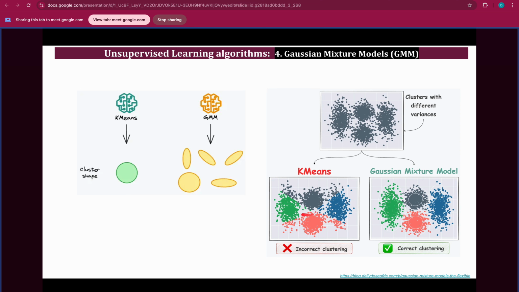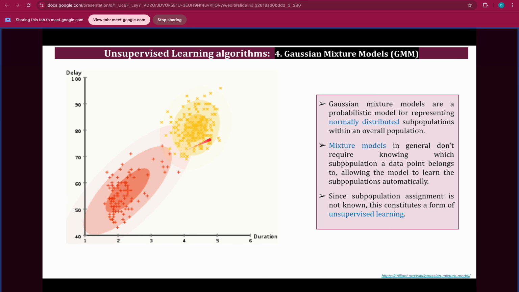So in this case only 3 clusters were identified, whereas in Gaussian mixture models, as it can also take elliptical shapes, it is better able to capture different clusters. The dots which were previously not detected in the green cluster are now identified in a better way in the Gaussian mixture model because it can take elliptical shape. In such scenarios the Gaussian mixture model is a better clustering measure as compared to k-means clustering because you do not have to mention the number of clusters and it can also take elliptical shapes. So you do not have to miss certain data points which you miss in case of k-means clustering. This is one such example.